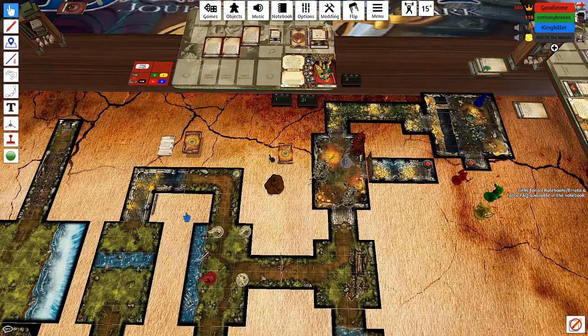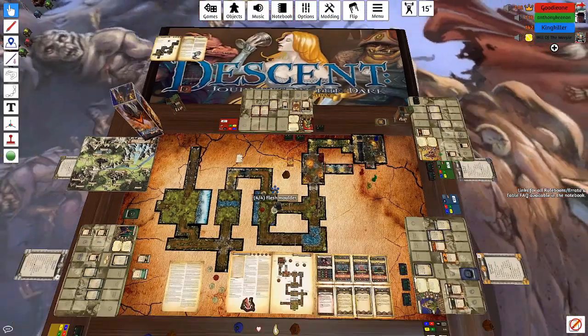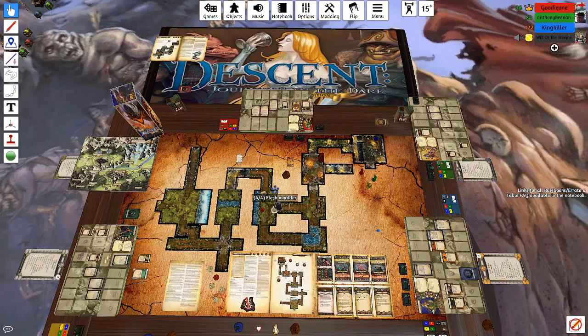And then the last one is: you hear weeping at the centre of a dense thicket. If you choose to investigate, each hero suffers 1 health and the Overlord discards one random Overlord card. So that's a decision we've got to make. Yeah, so you can either all lose 1 health and I lose 1 card. But it's not 1 card each, it's just 1 card.